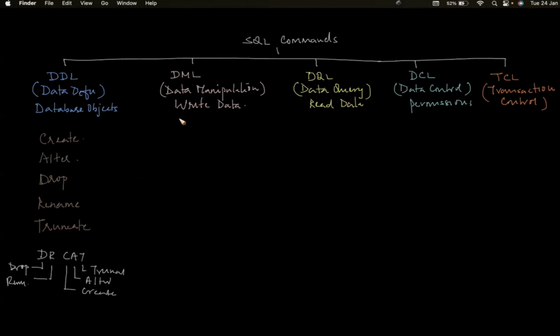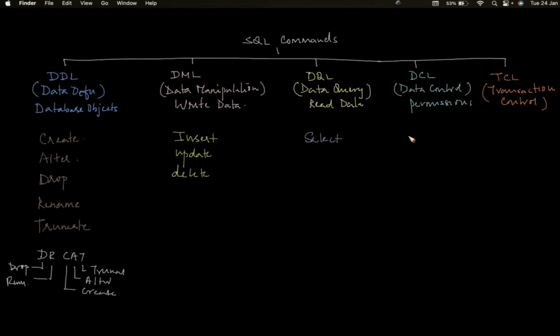Then DML commands: here you have insert, update, and delete. And then under DQL, we have only one command, select. But as a data analyst, 95% of the time this is what you will be using.